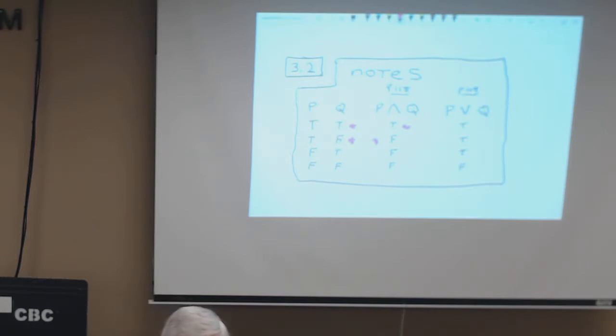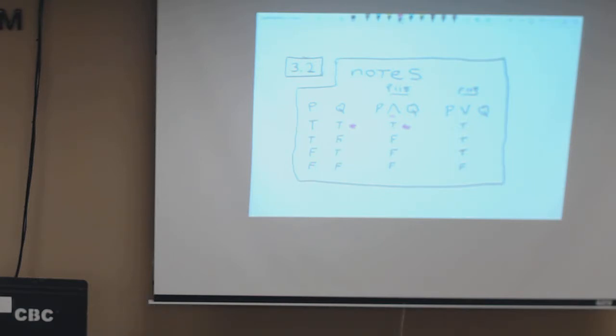Today is Sunday and it's warm on campus. I made two false statements. That's also false. So if it's true and true, then and is true. If it's true and false, and is false. If it's false and true, and is false. If it's false and false, if both P and Q are false, and is false. Do you understand that? The only time and is true is when both P and Q are true. Does everybody follow that reasoning?